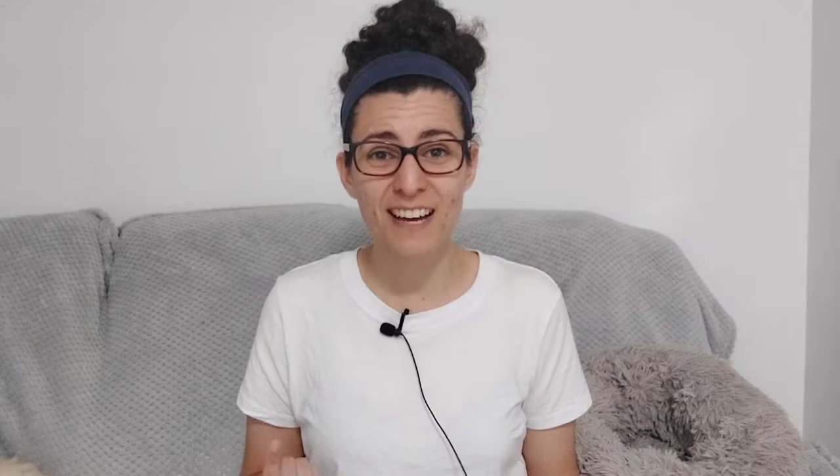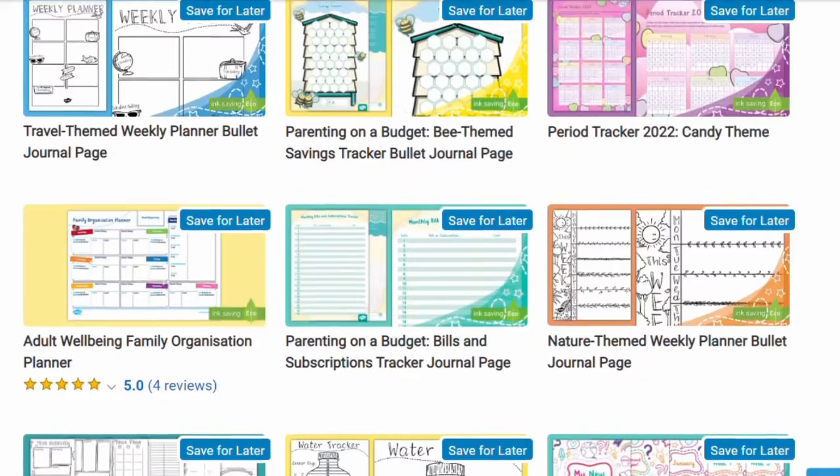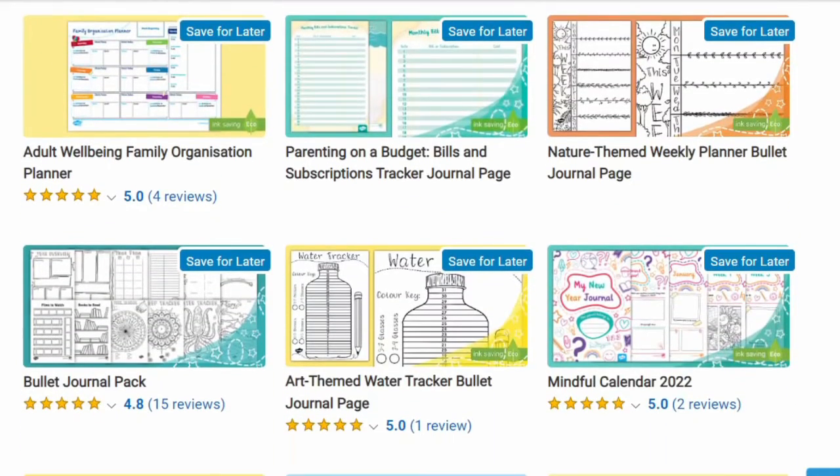Three: bullet journaling. A bullet journal can be a nice place to express your thoughts and feelings while being creative. There are so many different ways to go about making a bullet journal, and you can really make it your own. You can fill it with personal goals, checklists to help stay organised, diary entries, drawings, or anything else you can think of. There are even some pages on the Twinkl website you can print out or just get some inspiration from.